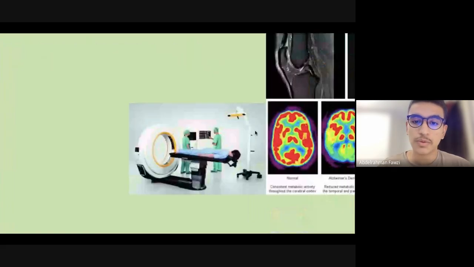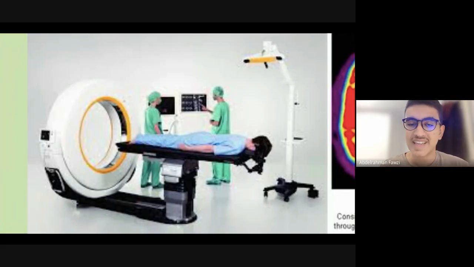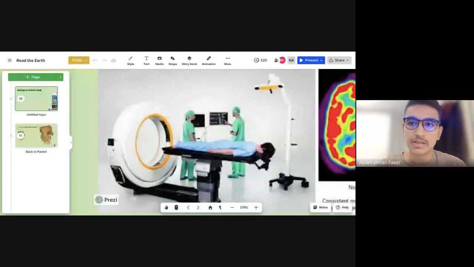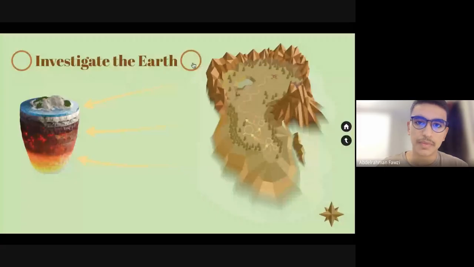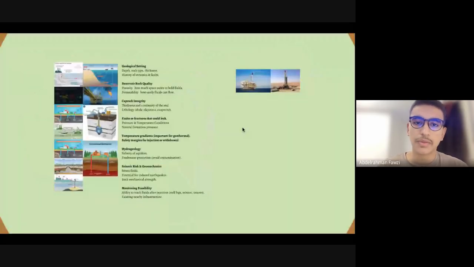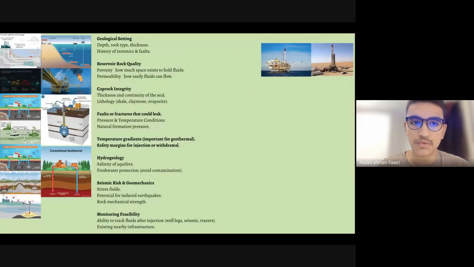Also, for example, we might have intraoperative scanning. So while we are doing surgery, we scan. We do the same thing while we are drilling. We have tools that we call MWD, measurement while drilling, or LWD, logging while drilling. So we also have the same concept in understanding Earth. Now let's start with what we're actually going to do.